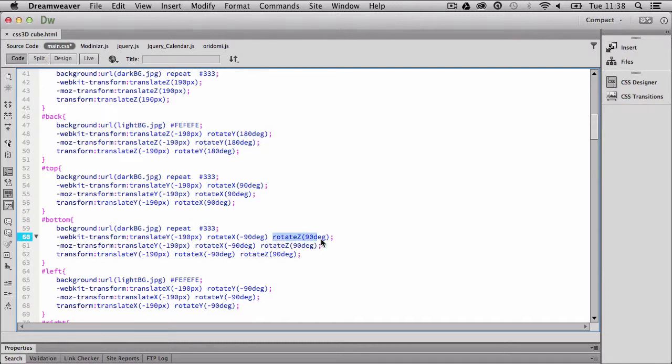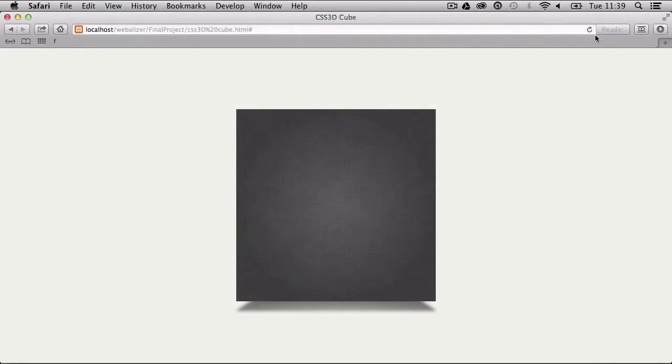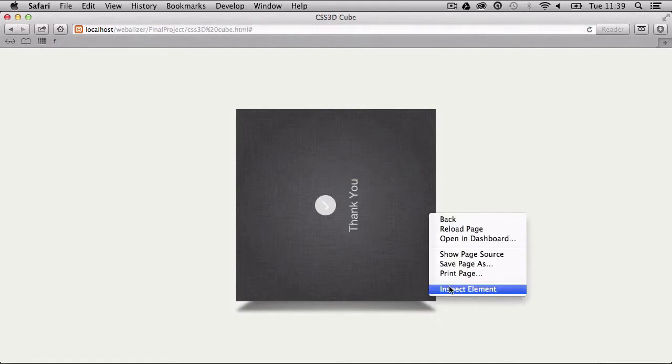And the little trick right here is rotating it on the z-axis. So what I'm going to go ahead and do is cut that out, and we need to make this a positive right here. Let's make this a positive, and I'm just going to get rid of these transform functions. Okay, so what I'm going to do is go back and hit refresh. And there we go, we have this, but you'll notice it's pointing towards the front face.